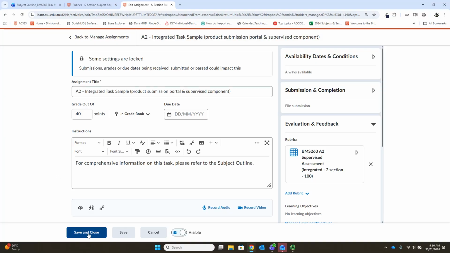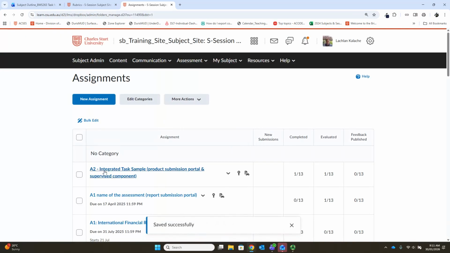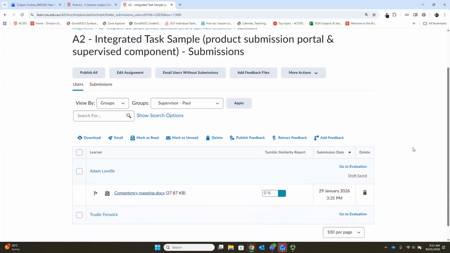Alright, let's have a look at what that looks like when we actually go to mark. So if I open my dashboard for this task, we can see here that the lovely Adam Lavelle has submitted his product, so he's submitted his document for marking.